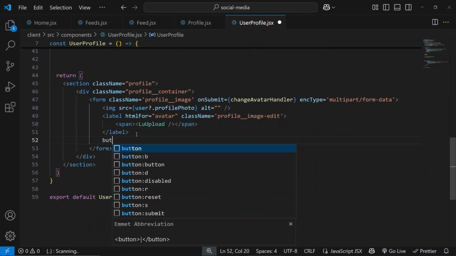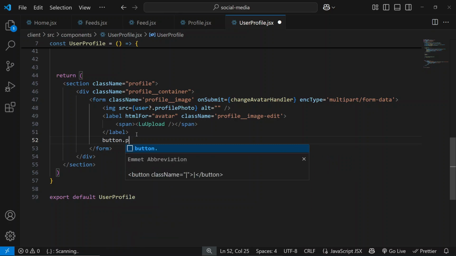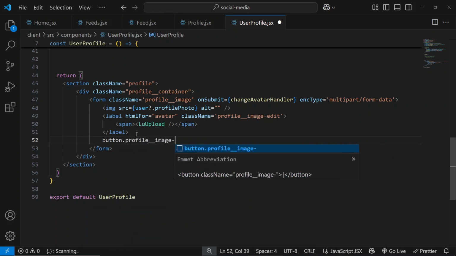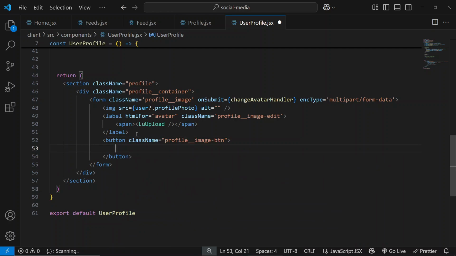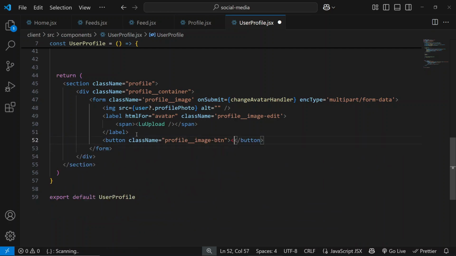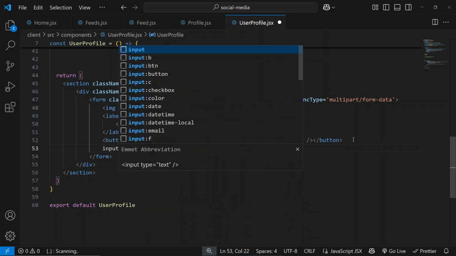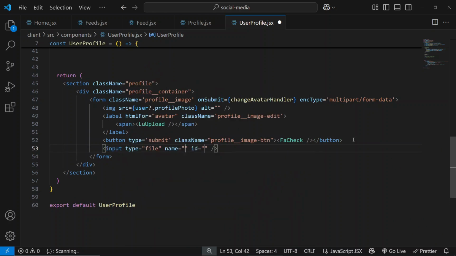Below the label, I'm going to have a button with a class of profile image btn, and I'll have FaCheck. I'll give this a type of submit, and below the button I'm going to have an input with a type of file, and I'll give it a name of avatar and an ID that should match the ID that we have here. So the ID should be avatar as well.